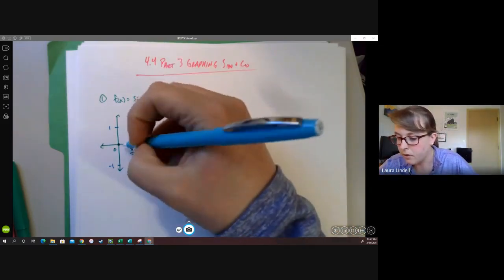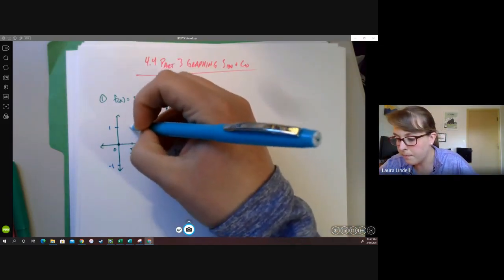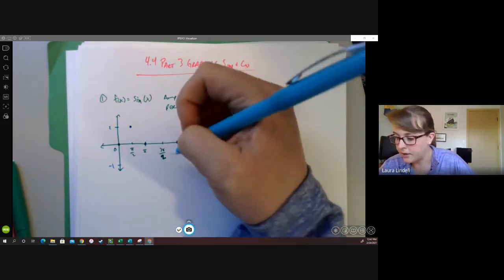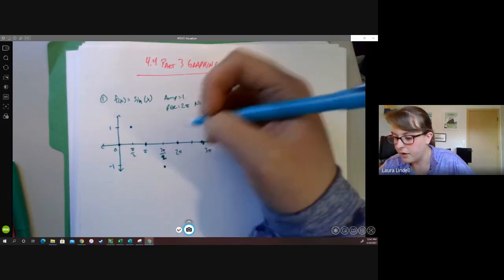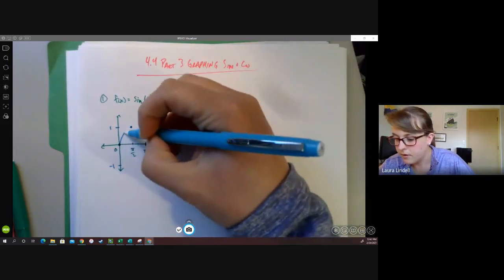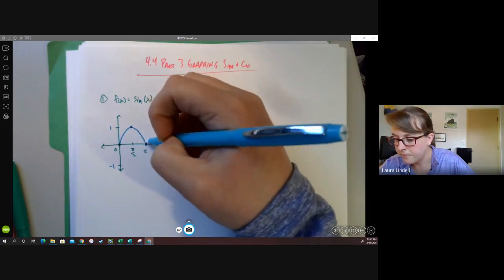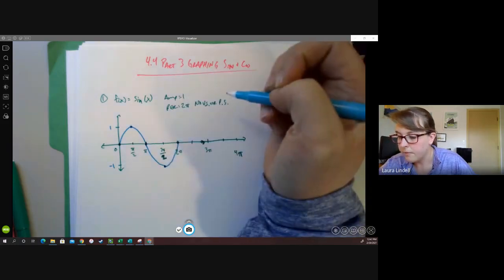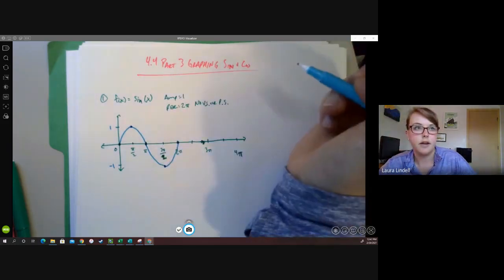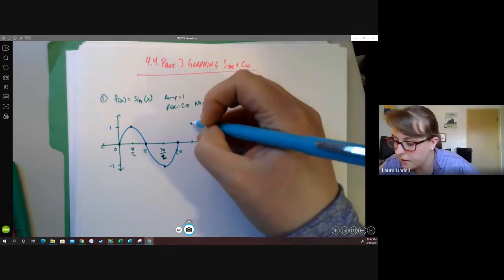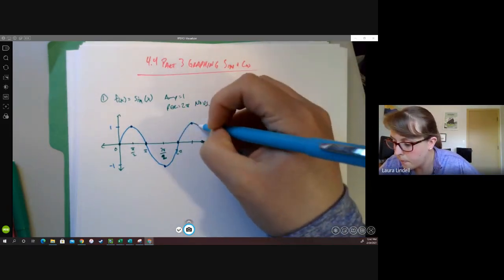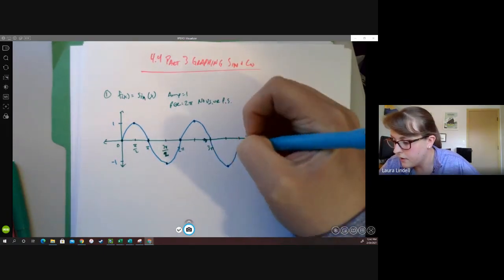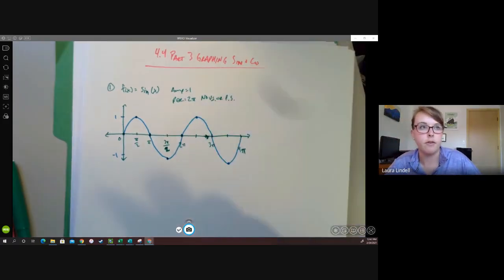So halfway between 0 and pi, since sine starts by going up, it's going to hit the peak. Halfway between pi and 2 pi, it's going to hit the trough, or its minimum point. And then from there, we just draw smooth curves in between. And that's one cycle of sine. And you can continue that same pattern since it is cyclical. It's just going to continue repeating like that forever.